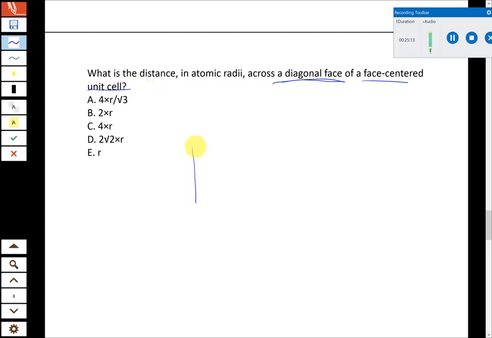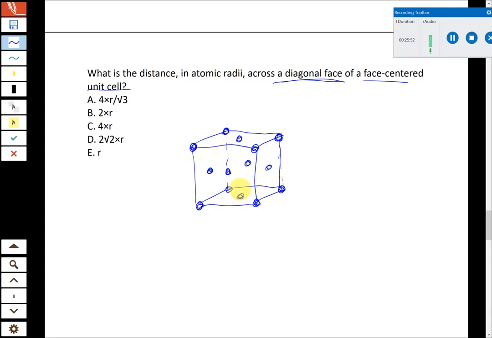So if we draw a face-centered cubic unit cell, it's still a cube, of course. All of the ones except for hexagonal are cubes, and we're not going to go into too much depth with hexagonal anyway. So in the face-centered cubic unit cell, what you have is atoms in each corner, and then the face-centered tells you that you also have one in the center of each square face. So there's 6 faces. Each of those is going to have one. A little bit hard to draw in 3 dimensions. It looks a little bit messy in that dimension, but what this is asking about is across a diagonal face.